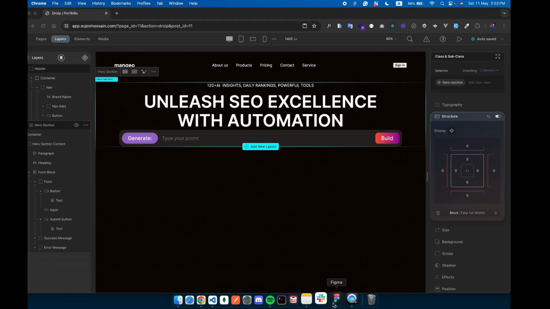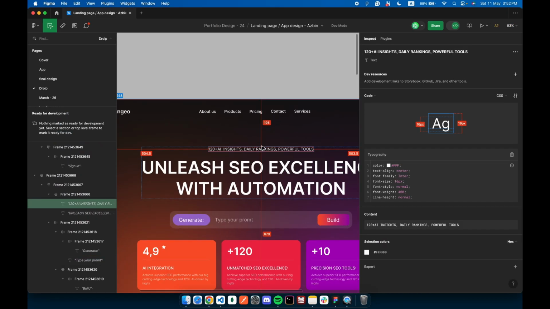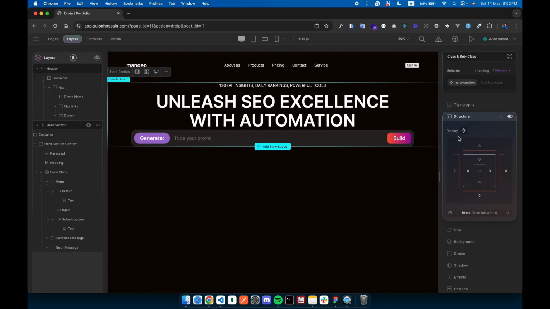Now we need to add our spacing from the top, which is 96 pixel, so I'm going to add a 96 pixel margin top.